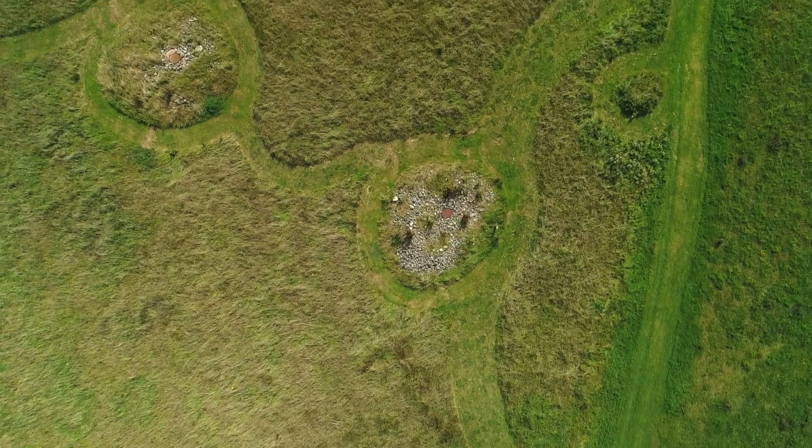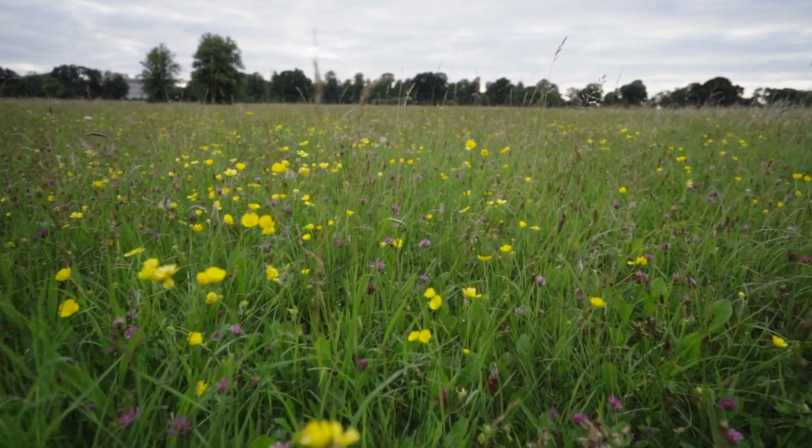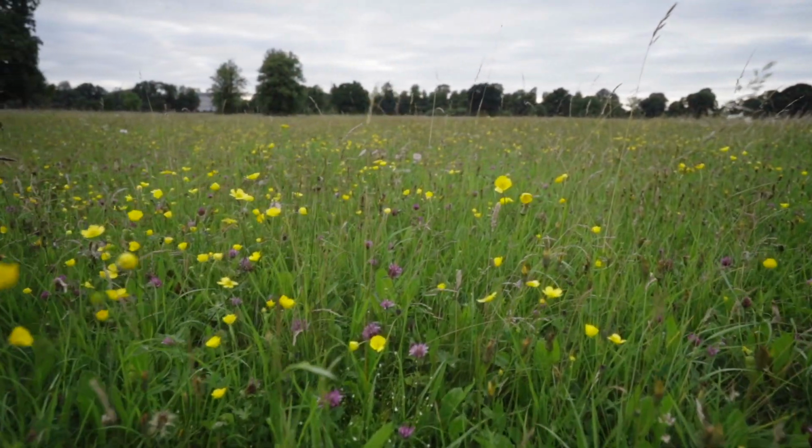I do think that as humans we have to manage our own expectations a wee bit, and sometimes we think of a wildflower meadow and we picture a riot of colour, and it looks lovely, but that's not what bees need. Bees need meadows that have lots of pollen and nectar rich plants that provide food for them. So I suppose it's more the hay meadows of old that we're trying to recreate, rather maybe than the front of a wildflower seed packet.